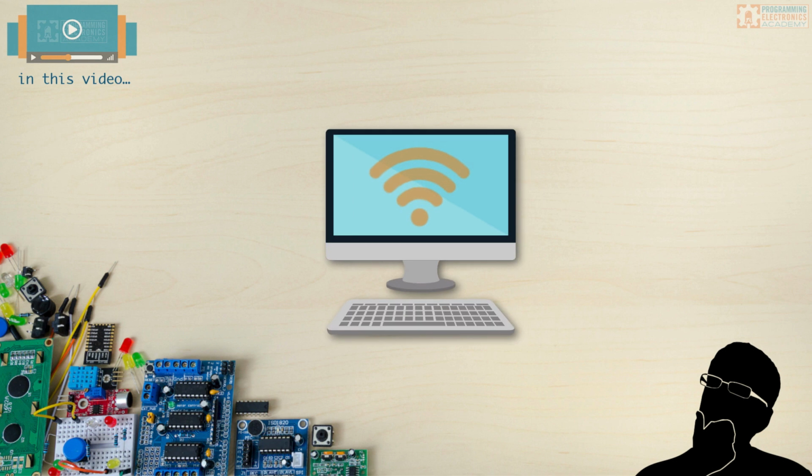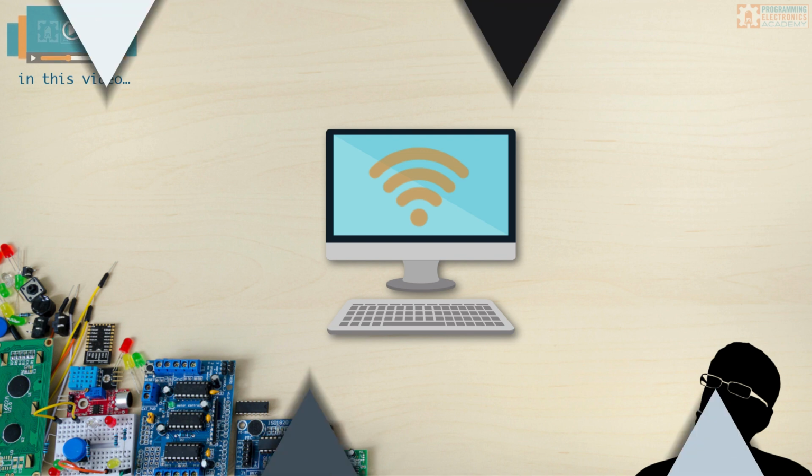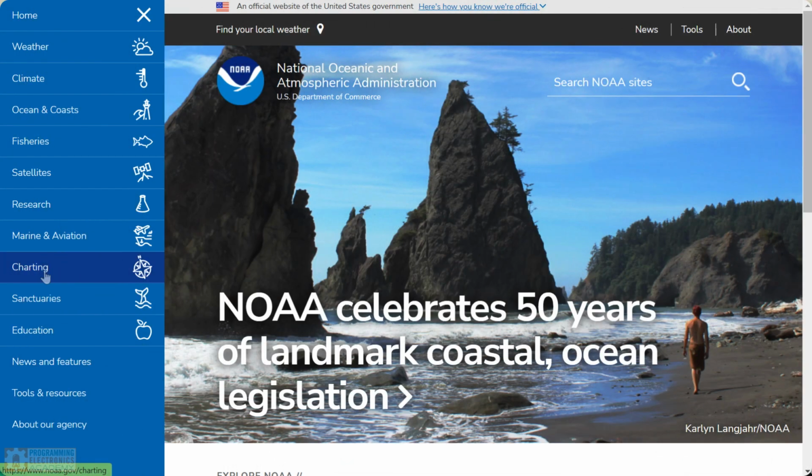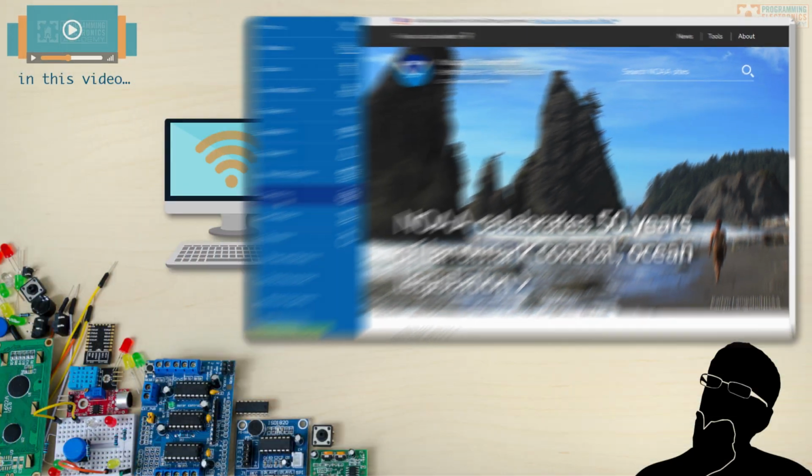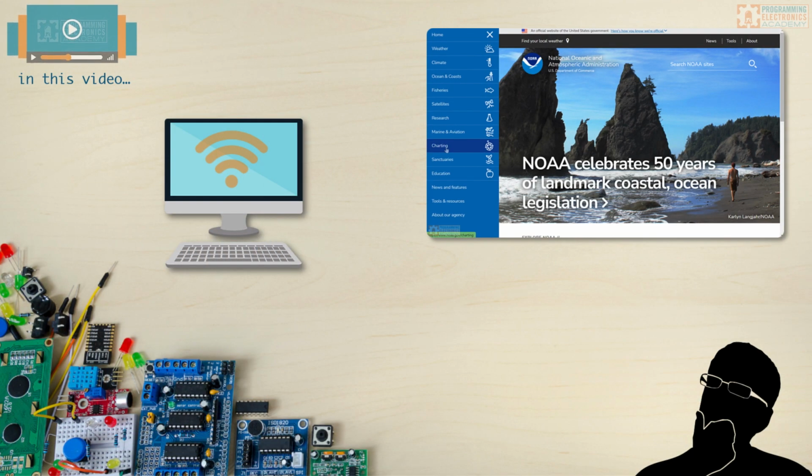Now, to demonstrate getting some information off the internet, we need some type of example. So what I've set up and what we'll demonstrate in this lesson is grabbing some space weather forecast information from the NOAA website. That's the National Oceanic and Atmospheric Administration website. So our program is going to grab some information called the Planetary K-index. It's a measure of the magnitude of geomagnetic storms. It's just a number from 0 to 9.